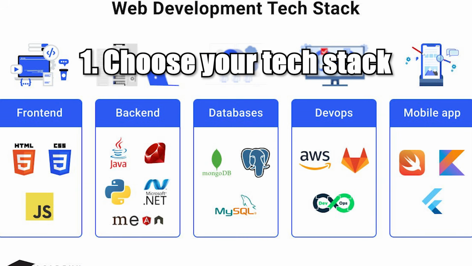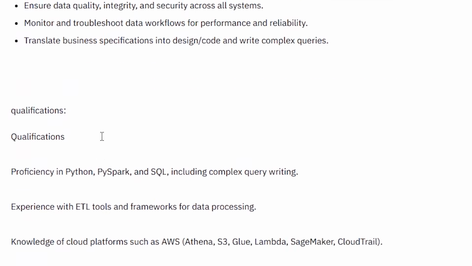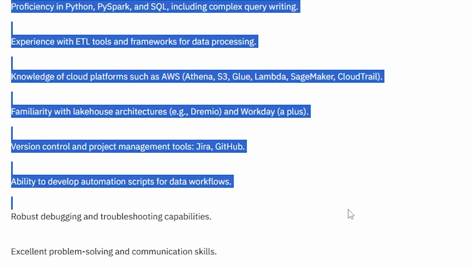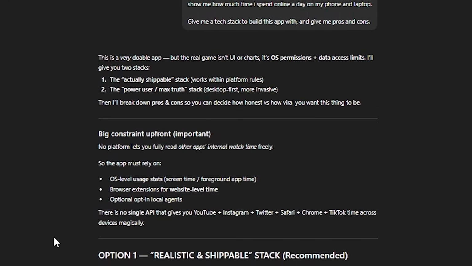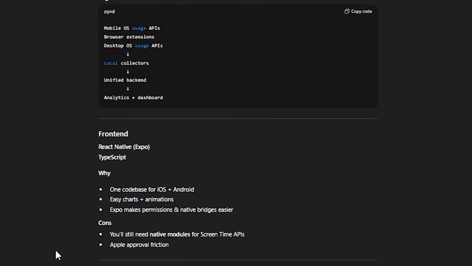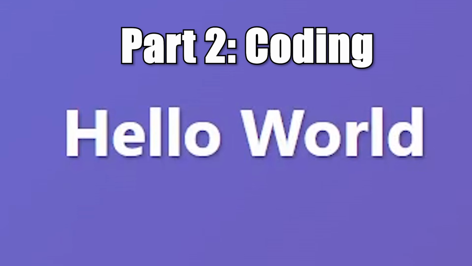Assuming you have a project you want to code, let's get started. First, you're going to choose the tools that you're going to make the project with. If you're applying for jobs, I'd recommend you do this with whatever tech stack they list on the job applications. Or you can go to an AI chatbot and ask for the best tech stack for your use case. But if you're never really planning on deploying the app to millions of people, I wouldn't really care about this step too much. Now you actually have to start coding.